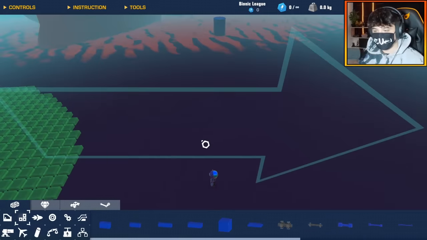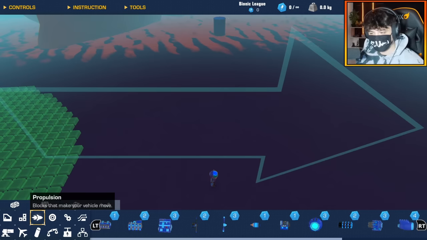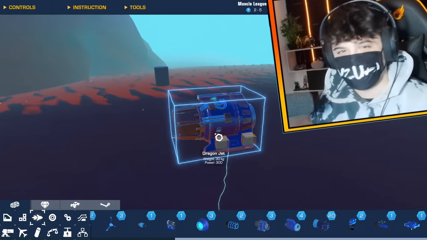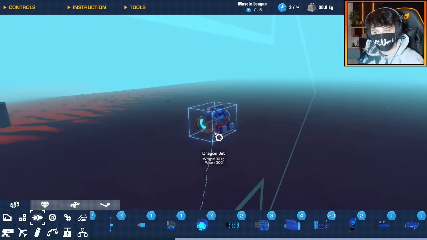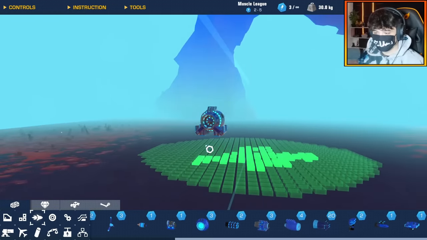Okay, let's get building. We do have the difficult task of actually making this thing function because we're only allowed one dragon jet, and that's just simply not much power, right? 300 power is just not okay. I have to consider that we're going to be starting off in 0G and ending in 2Gs. And right now we're building in 1G. So yeah, this is going to be a little tricky.